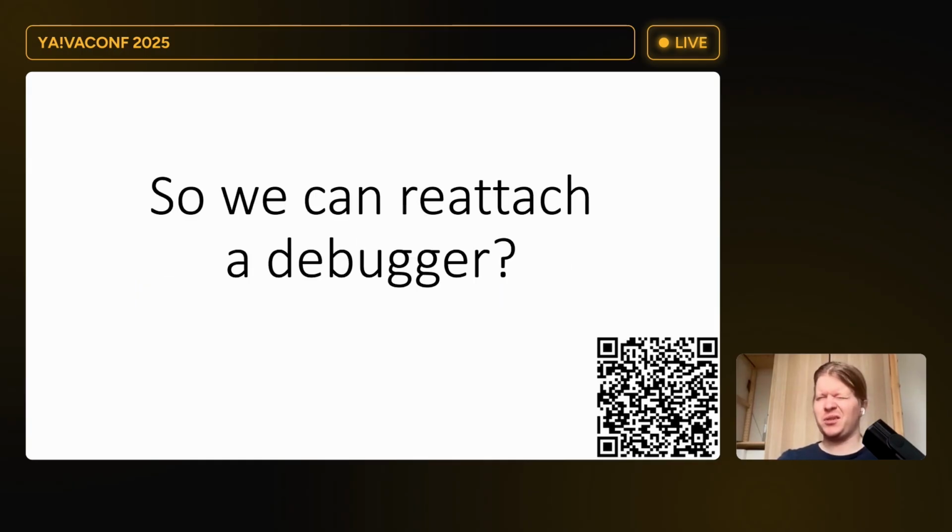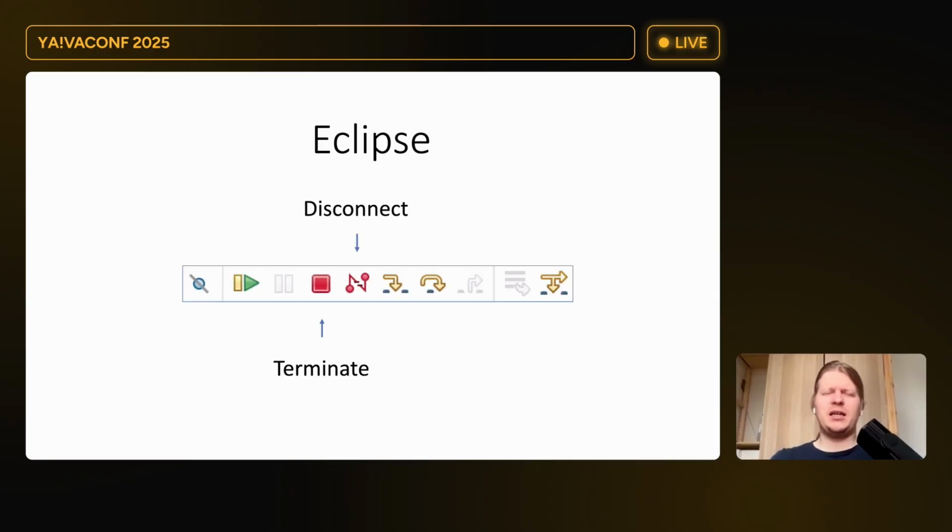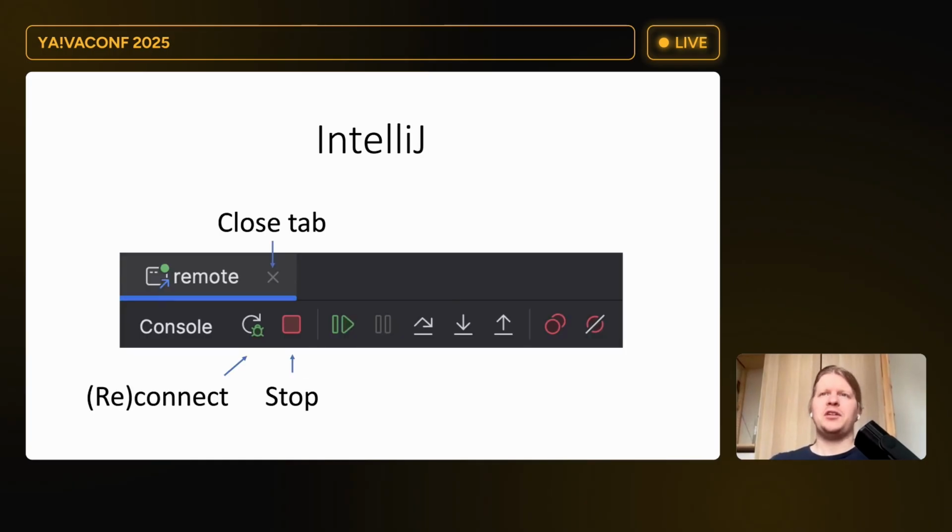So can we reattach a debugger? Good question. In Eclipse, it's pretty easy because in Eclipse, we have two options. We can either terminate the whole JVM to close the debugging session, or we can just disconnect. And the JVM lives on, and we can reconnect. But in IntelliJ, we only have the stop button, which also terminates the JVM.